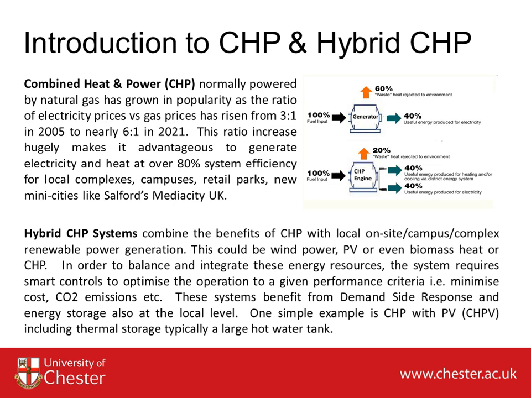So we have to move to a hybrid CHP system where we can mix it with other generators such as PV, wind, and possibly biomass heat to be able to optimize our utilization efficiency and integrate it fully with our generation system so that the two are fully, totally operating to the benefit of each other.